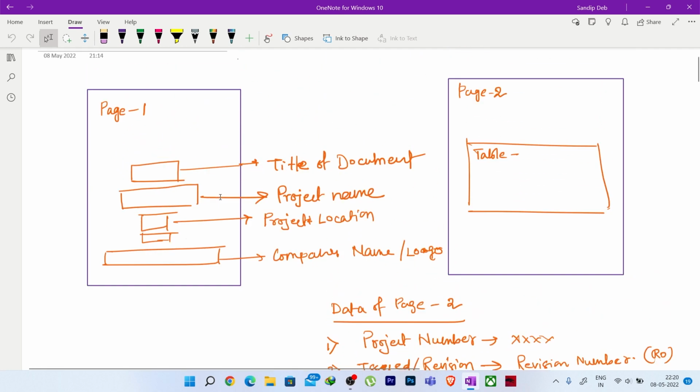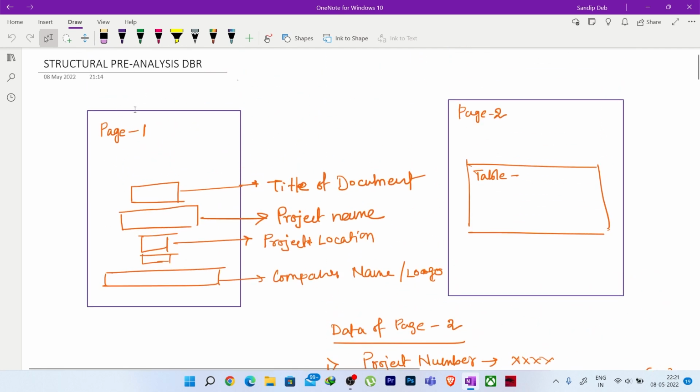Fine. So if you ask me about the DBR that we need to submit after the design, in that case you need to give the stability checks. What are the stability checks you have performed? What is the result of those stability checks? You need to give other checks also. Suppose you are designing the structure or maybe the shear walls. Whether the shear walls are crossing the limit of stress. If it is crossing, then you have added the boundary elements, so you need to write that. Then you need to enter the typical design calculations also for beams, columns, slabs, walls, and other structural elements if they are there.